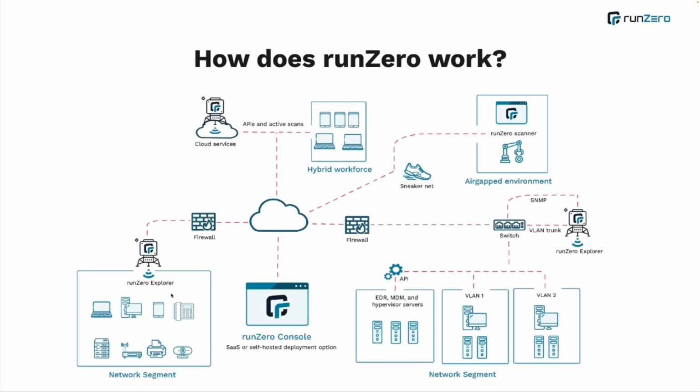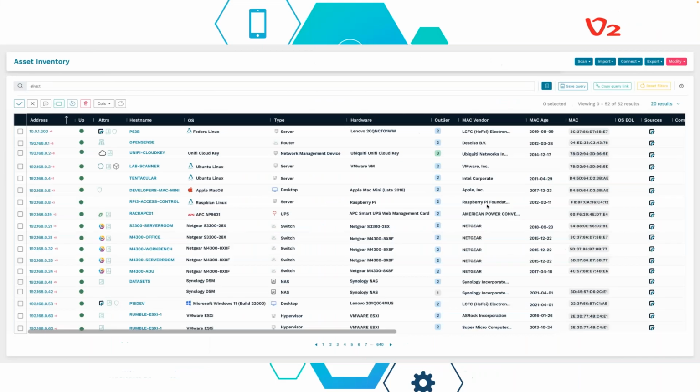There are many more, and you can also integrate some third-party APIs to retrieve additional assets, like we can integrate to some public cloud. So you may not need to install the agent there, but usually we suggest you still run the scanner along with the integration. Then you can get much more information, and you won't miss anything. So you see, we can even discover an APC UPS. Sometimes it's important, right?